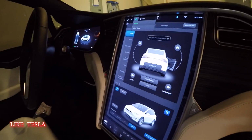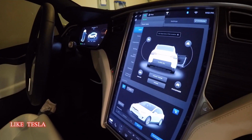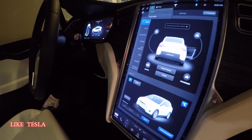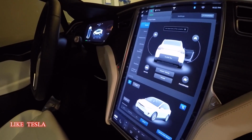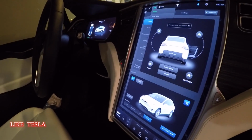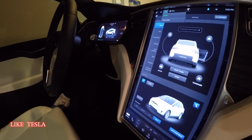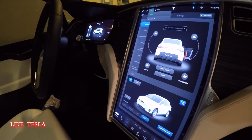And it's important to note too, we recently had a firmware upgrade for the car that actually changed the sensitivity of how these doors sensed an obstacle and how easily they sensed an obstacle. So we were having an issue where a lot of Model X owners found the door was closing and it was sensing an obstacle when it wasn't there, but in fact it was sensing its own pinch sensors being closed at certain situations where it would trigger the door to stop. So we would look around and say, hey, there's no obstacle, but Tesla said the sensitivity was extremely high on it, so they found a middle ground to where it's still safe, but it doesn't trigger itself to stop the door when it's closing. So that's kind of an interesting thing.